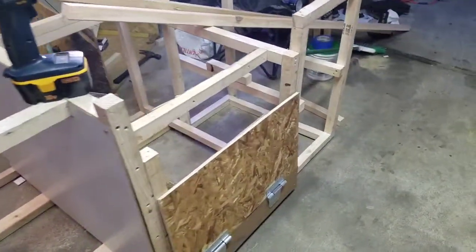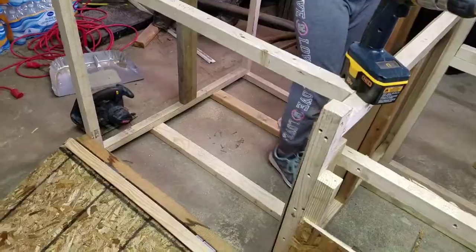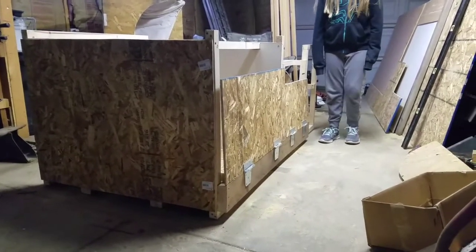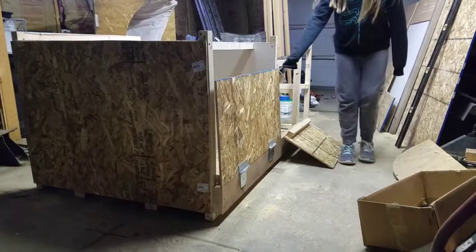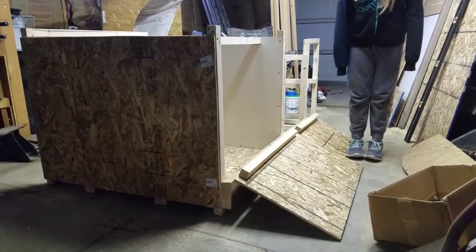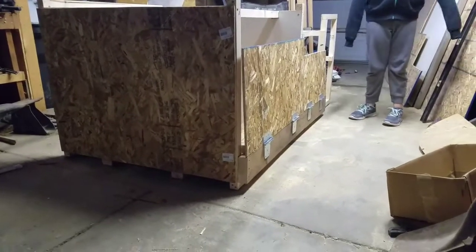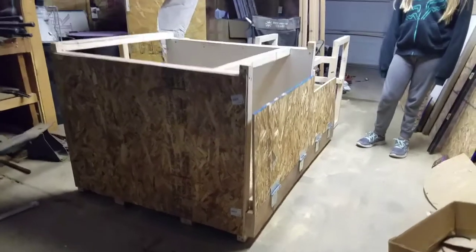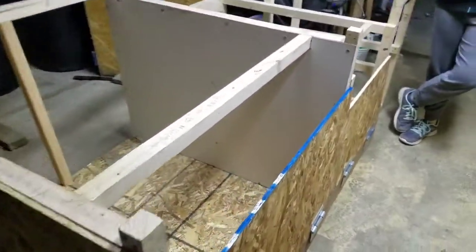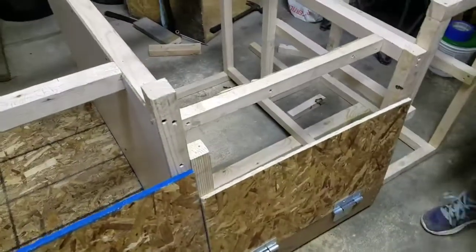So I got that one, smaller one, and the two terriers. Still a work in progress. Dad wants to show you how these dog box doors work. Boom. I still got to put a couple more pieces on the door. Put the latch on, put a bungee so that it'll pull pressure on the doors so they'll pop open. I still need to put the roof and the back piece on that, but I changed this piece here, put it back so that they could stick their heads out. And then I need to finish the floor and sides and the floors on the terrier boxes.